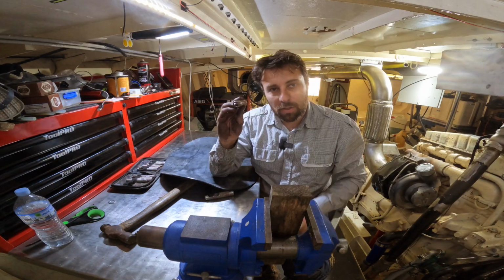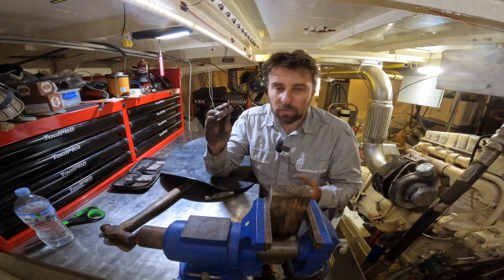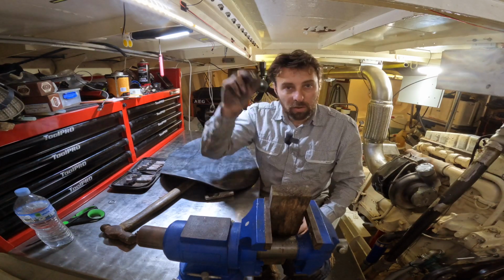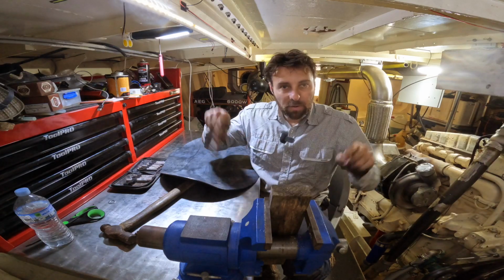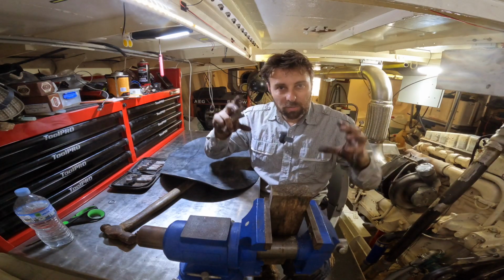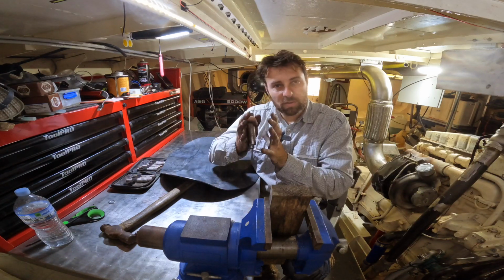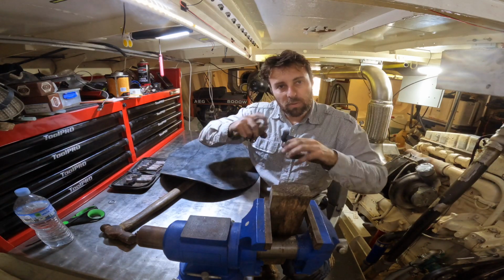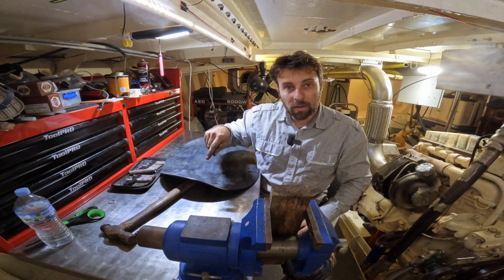So what I like to do is do a 16 mil hole top and bottom, or if you've got say half inch bolts, do a half inch hole or a 13 mil hole top and bottom, so that you can use that to align it. And then I like to go to the next size up for every other hole, because that way if there's a little bit of misalignment, it really doesn't matter, because you're going to have enough surface area to compress this and actually seal it up. But it does mean that you eliminate the possibility of there being wrinkles in the whole gasket surface area.